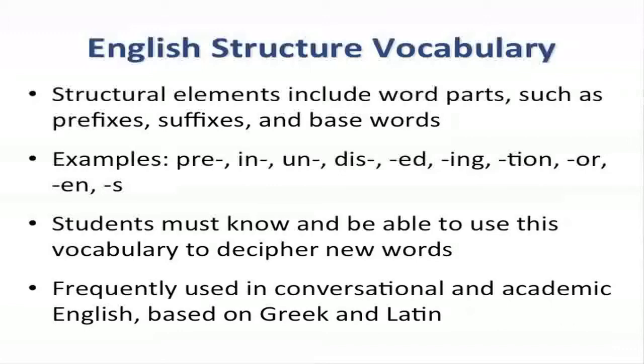An additional form of vocabulary that we use in every classroom is related to English structure. Structural elements include word parts such as prefixes, suffixes, and base words. We often use knowledge of these meanings to help students interpret new vocabulary. But since English is derived from a combination of Latin and Greek, the rules are not always clear and cannot always be applied with fidelity.